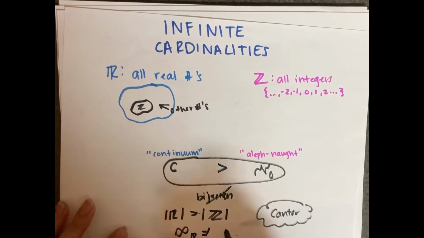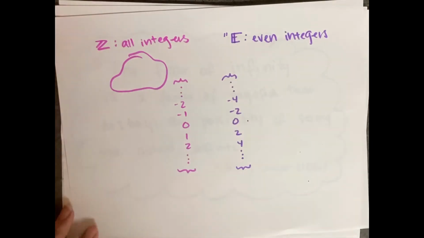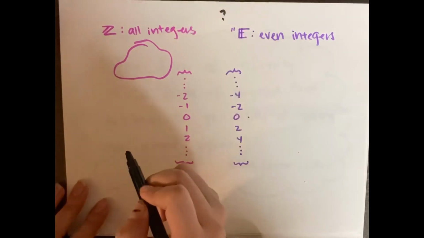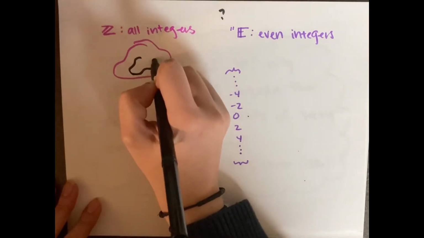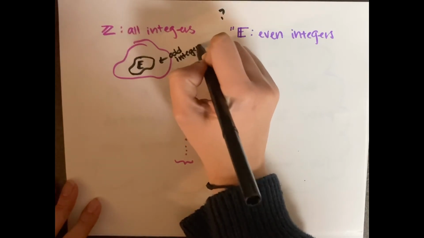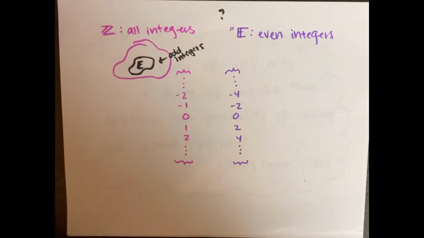So now let's think about the set of integers Z and the set of even integers, which we'll call E. Both of these are infinite sets. Which would you expect to be bigger? Again, your instinct might be to say that Z is bigger because the integers include all of the even integers as well as lots of other numbers, which are the odd integers. But as it turns out, the logic above doesn't really work for this case. These two sets are actually the same exact size.